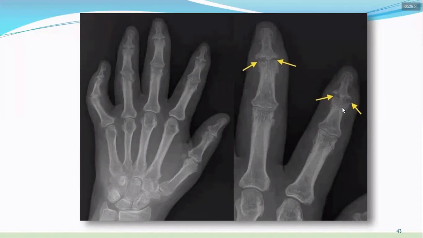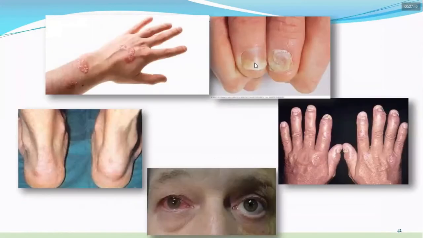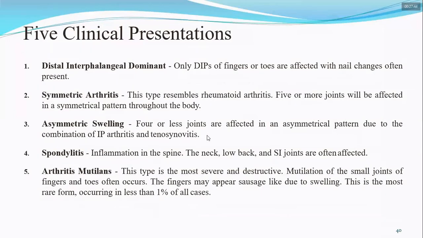So this is another picture, another joint of the distal interphalangeal part. There is asymmetrical joint swelling and joint destruction. I think you can appreciate it. In case of reactive arthritis, the joint will be symmetrically involved. But in case of psoriatic, there will be periarticular involvement, and inside the joint the cartilage will be destroyed. Usually this psoriatic arthritis will be slowly progressing. The difference from RA is that RA will affect the proximal interphalangeal joint, while psoriatic arthritis will affect the distal interphalangeal joint, as I have mentioned. There will be asymmetric swelling and asymmetric destruction of the joint in psoriatic arthritis.